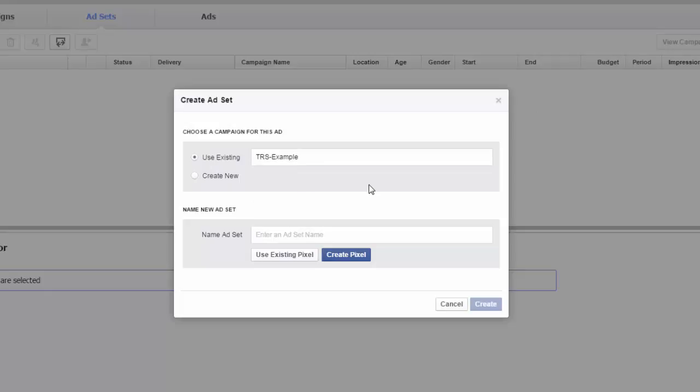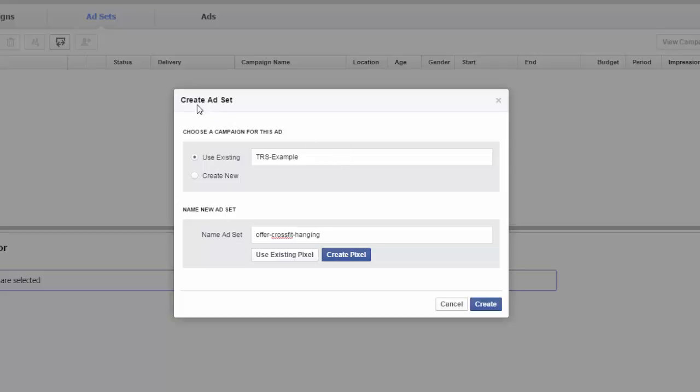Now, the naming convention I always like to use is always start with copy, so the wording that we're using in the ad, then the target we're focusing on, and then the image that we're focusing on. So in this specific example, we'll just call it the offer copy. The target, let's just say CrossFit for the sake of this example, and then the image, let's say hanging, and I'll show you what all that means when we do it.